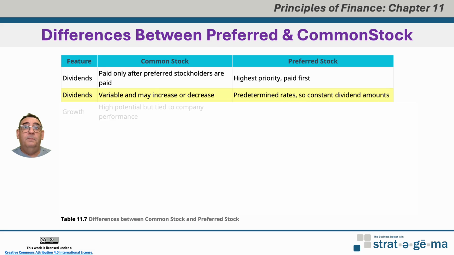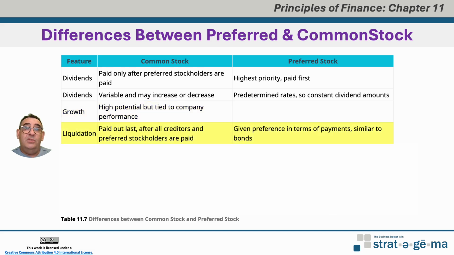You get nothing. With respect to growth, as I said before, preferred shares won't grow. They're based on the present value of the only single cash flow, which is a stable dividend. Common shares will fluctuate based on all kinds of different factors in the marketplace, but at their most basic level should be reflective of what their earnings are. So if the company generates cash flows and earnings and profits and generates very large profits, that will result in growth in the share price for common shares, but won't affect the price of preferred shares.